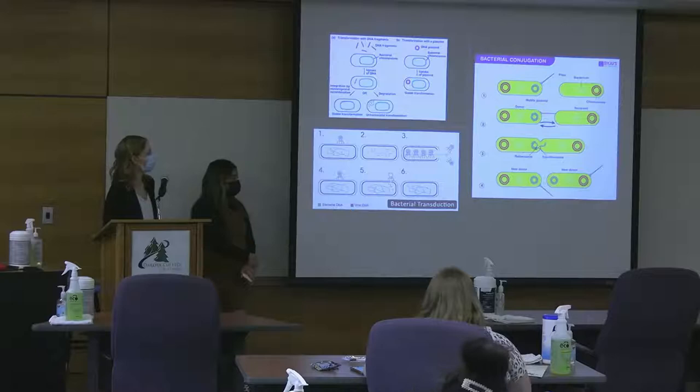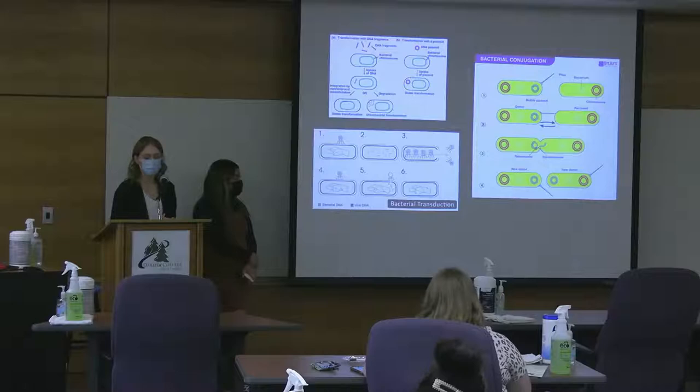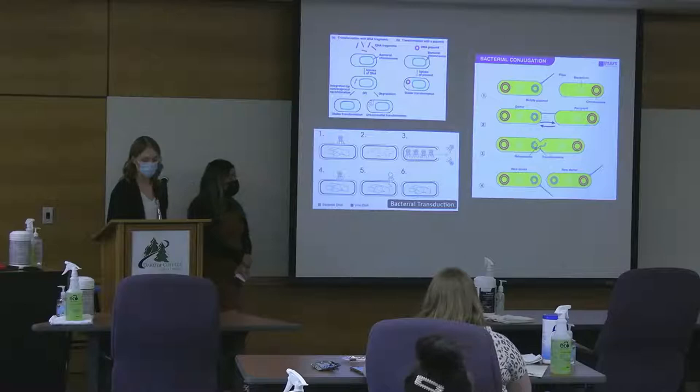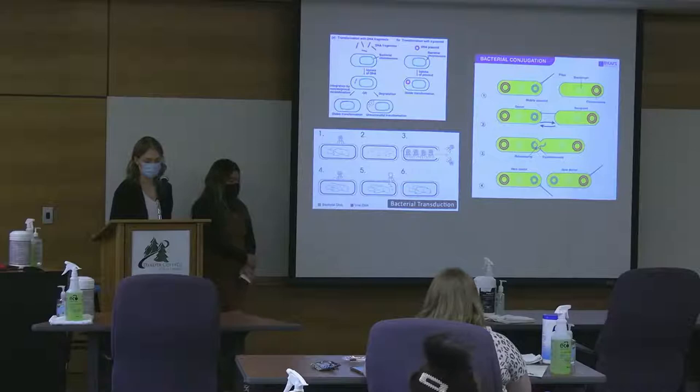Secondly, we have transduction, which is the process by which foreign DNA is introduced into a cell by a virus or a viral vector. This process happens when the virus-infected bacteria move short pieces of chromosomal DNA from one bacterium to another by accident. You can see in the bottom picture here a viral vector entering the bacteria and dividing the DNA into small pieces to create more chromosomal DNA with pieces of the viral vector involved. The chromosomal DNA and viral vector is then entered into new bacteria, creating a successful transduction.